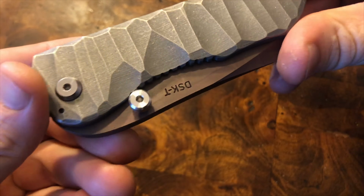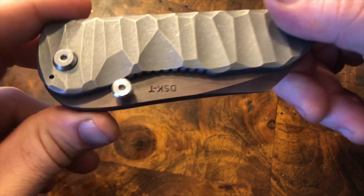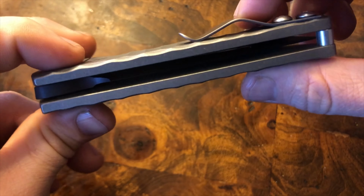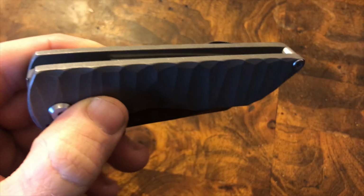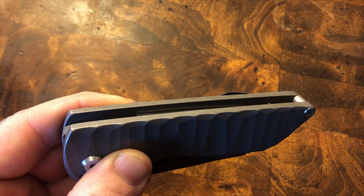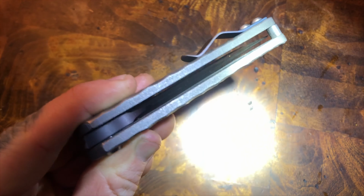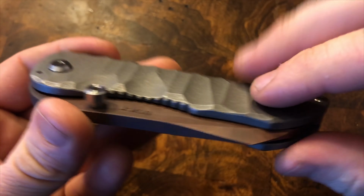So just take a look at that, folks. Maybe this speaks to you, maybe it doesn't, but I absolutely love the aesthetics of this knife. Now, as you can tell, this is a pretty small knife. To be clear, it's almost 4 inches, but I have big hands, so it looks pretty small on camera. But it is a weighty beast. There's pretty much no milling taken out. I thought there might be a little bit, but there is none, just a straight titanium scale. Big, thick slab of titanium. Obviously milling for the rock texture.